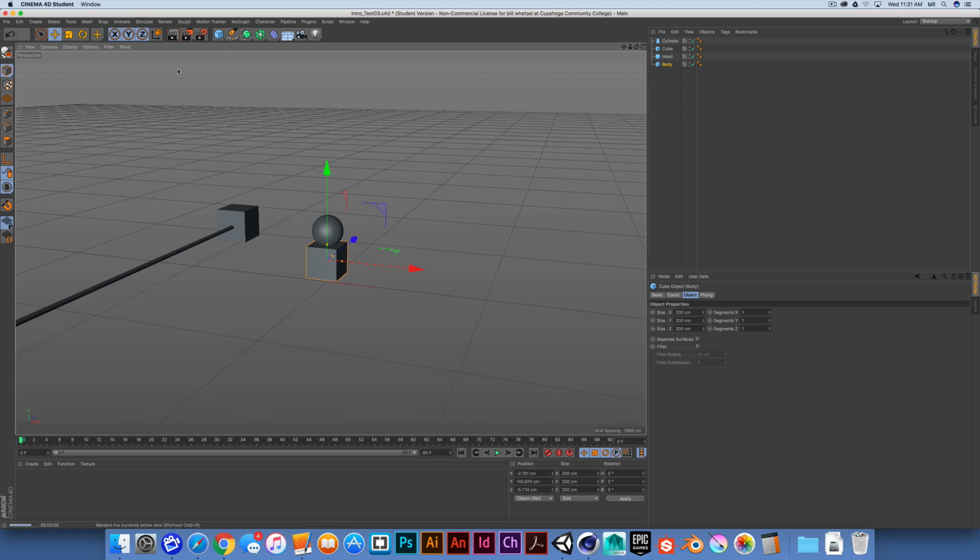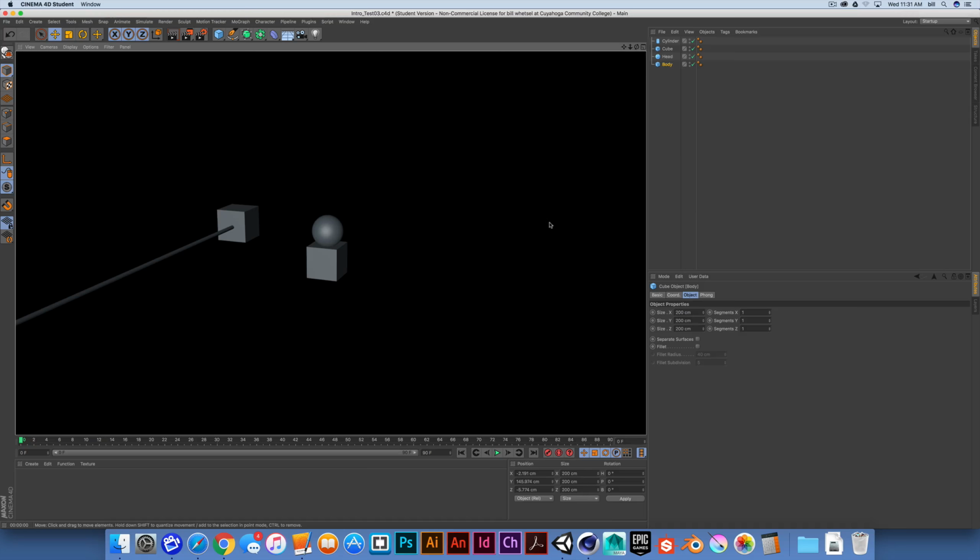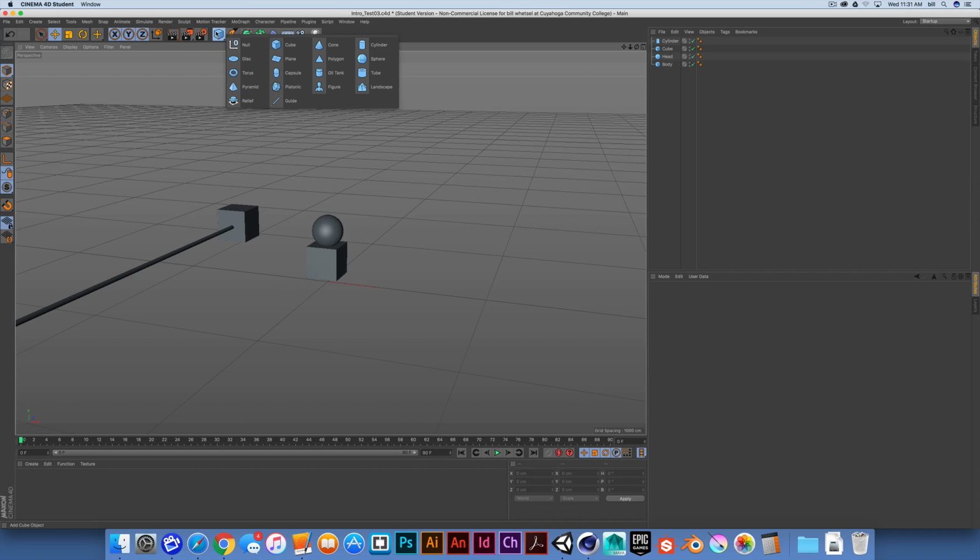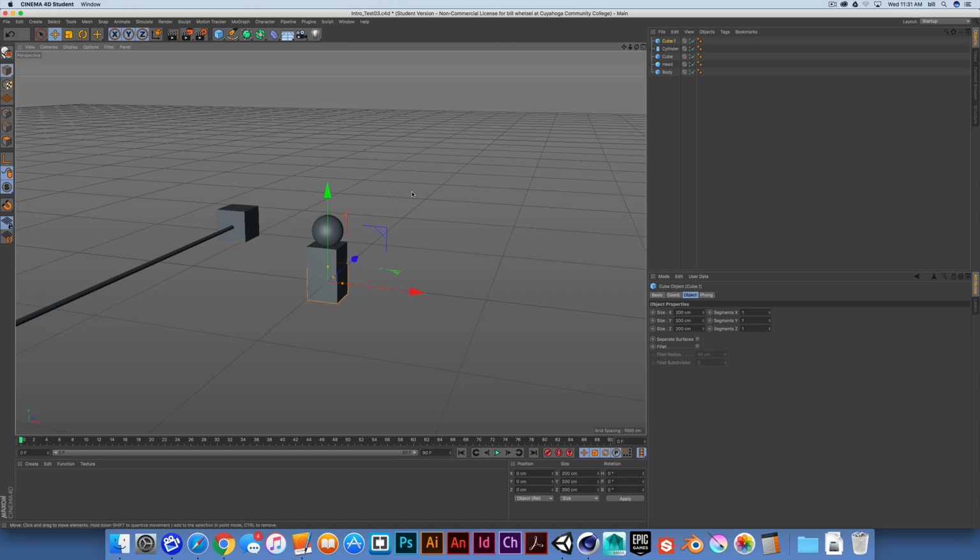So if you notice when we preview our render, we're kind of floating in this really ambiguous space. We're in the middle of nowhere, right? You don't get a sense of the ground in the background. So what I'm going to do, just to get a better sense of our environment, is create another cube. Now we could do this with a plane and some other objects, but I like to use a cube for this.